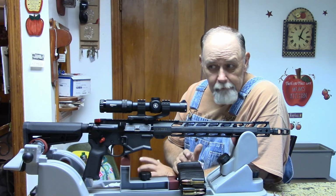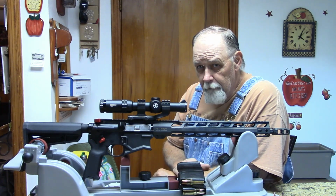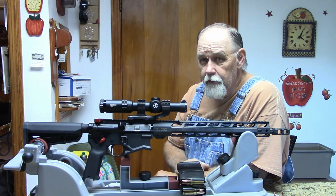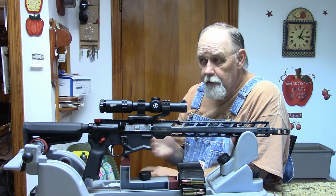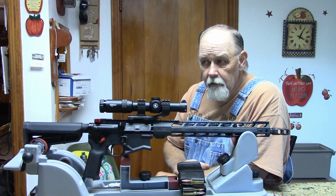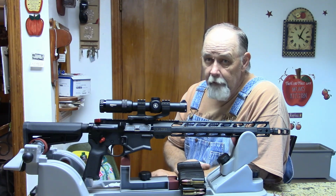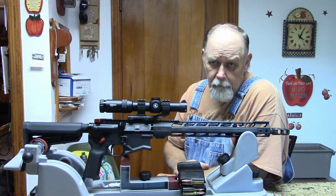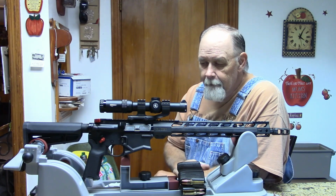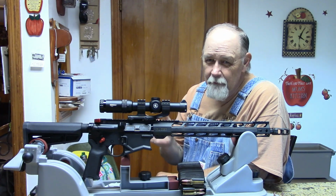Why? They recommend setting 1 for suppressed fire. Now, I assume they mean suppressed fire with a suppressor using regular supersonic ammunition. Because let's face it, a subsonic 308 is basically a 45 ACP. Why shoot it? Energy-wise, it might have a tad on it, but really it depends on your bullet weight.